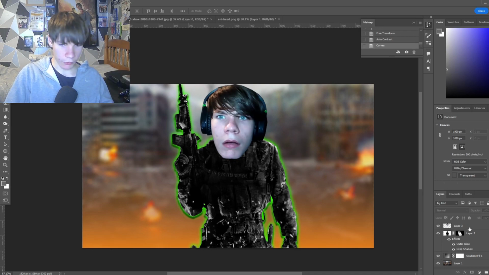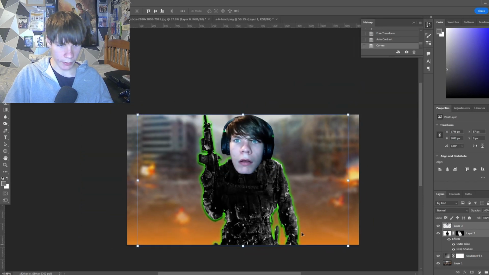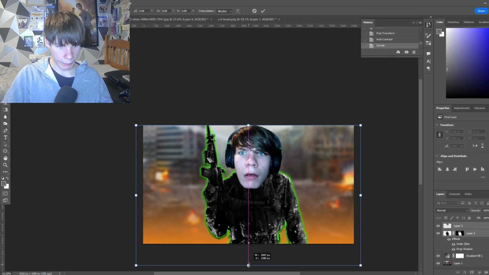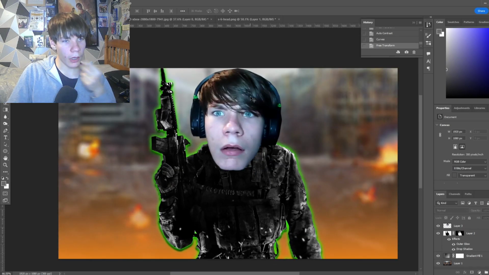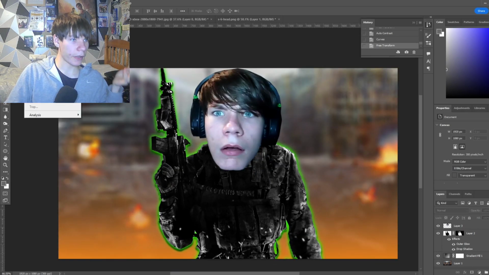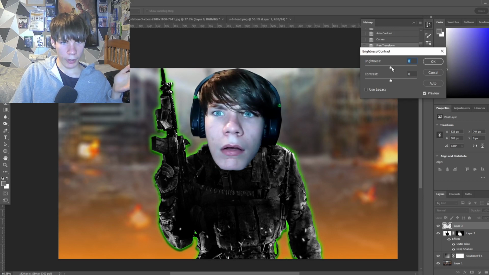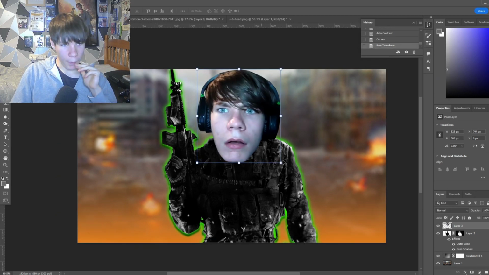Now one thing I'm going to do here is hold shift and select both these layers and actually make myself look a bit better. Now I think that personally looks a bit better. If I select a layer, I could go to brightness and contrast, but if I choose brightness, it will do the whole image, and some things will look bad and some things will look better. Now, I personally think that looks better.